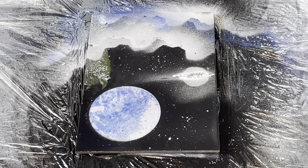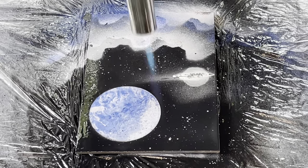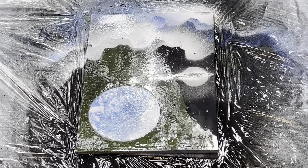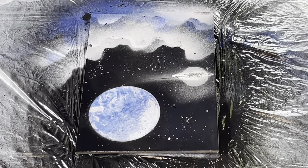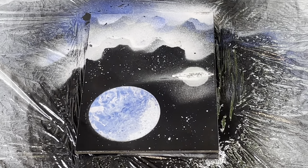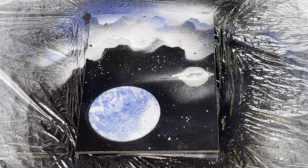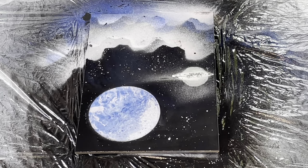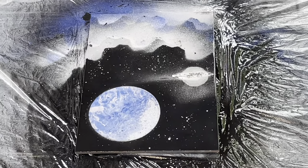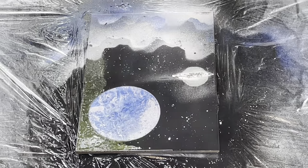I'm gonna take my torch, give it a quick torch. And guys, this little thing that I'm using is not ideal, but it was what I had today, and I just wanted to kind of show y'all what you could do. Also, the clouds turn out a lot better if you cut them out like on a Cricut or something like that. I just done all this by hand, so you know, I hope you guys like it. It's something really quick and easy. It makes a nice little gift for someone that, you know, you could put it on someone's desk or something like that. We're going to hit it with some more clear.